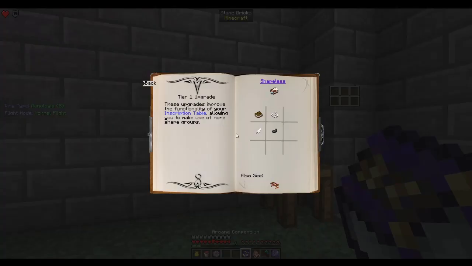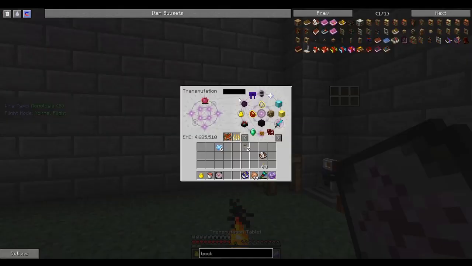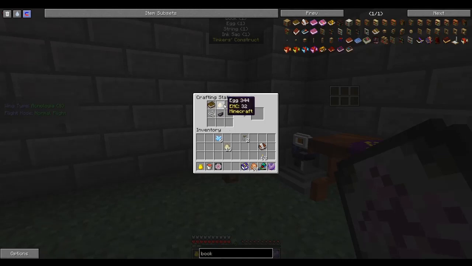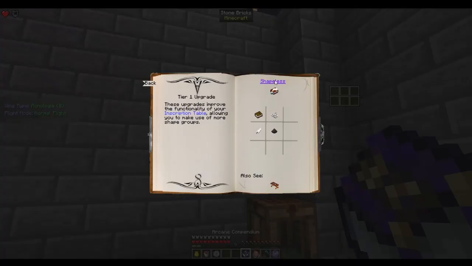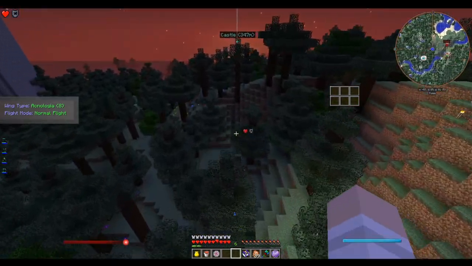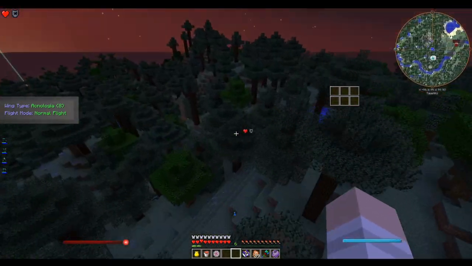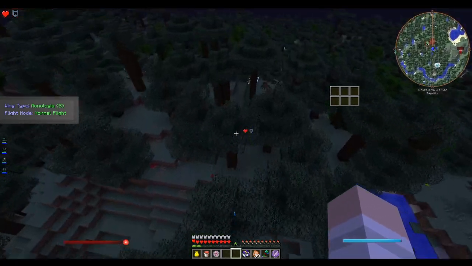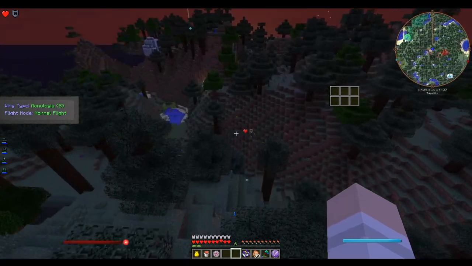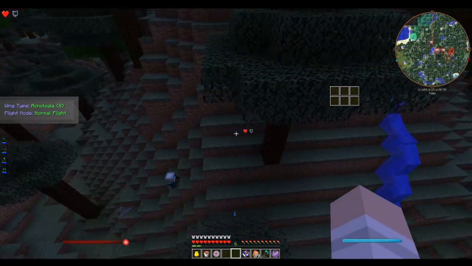I'm missing something. String. Oh, the egg. I think I have an egg. I do. Shapeless crafting. I'm gonna have to find some black flowers real quick. Oh my gosh, this thing's such a pain in the ass, dude. Give me a black flower, please. I don't want to be doing this all day.